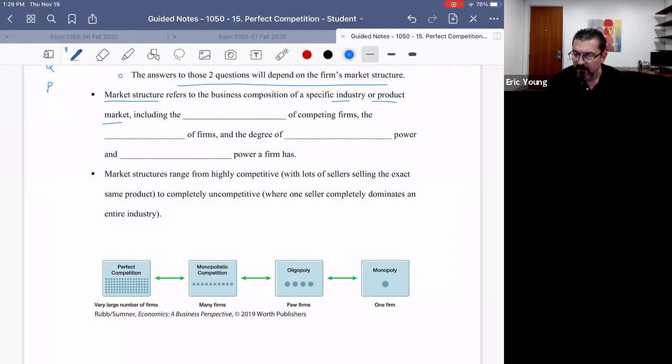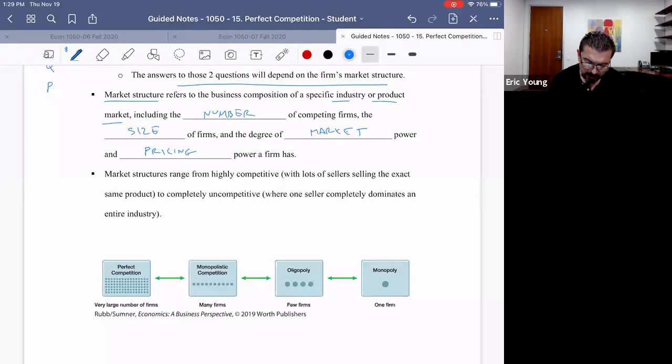So you say, well, okay, Young, what does that mean? Well, it includes a couple of different criteria. So market structure would include the number of firms that are competing. It would include the relative size of those firms. It would address issues tied to the degree of market power that a firm has, and by extension, the degree of pricing power that the firm has. Okay, so these different questions, and if you look in the real world and you take a look at 2 different, 3 different, 4 different companies, you'll see that they don't all behave in the same context.